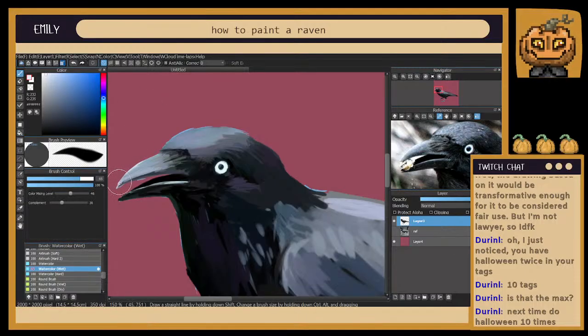Almost did the bucket there. That is too blurry. The bigger the brush, the blurrier it is.